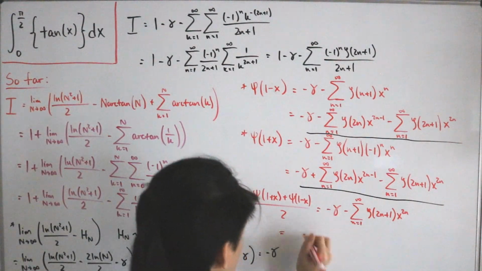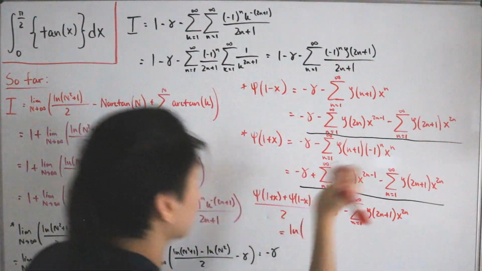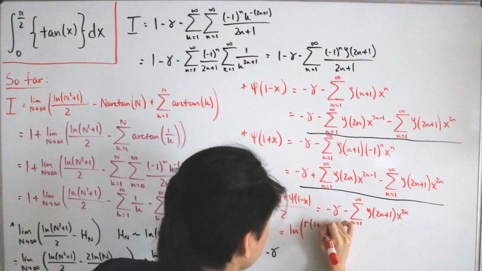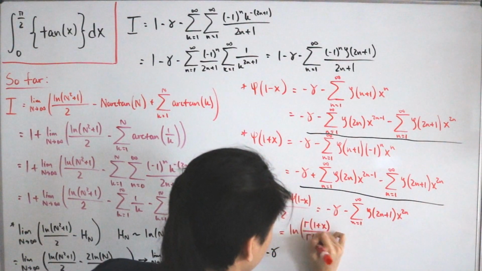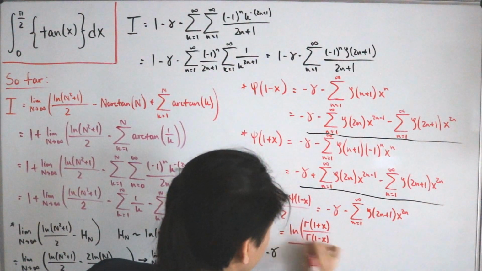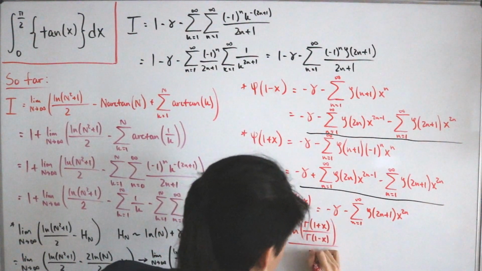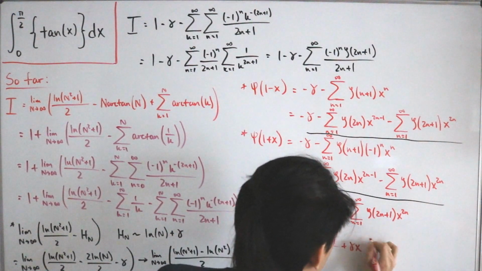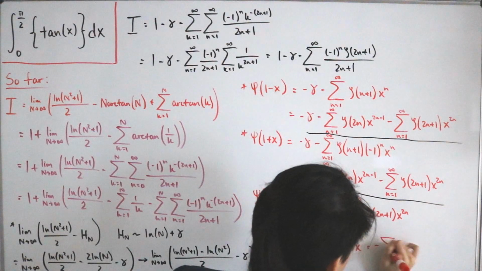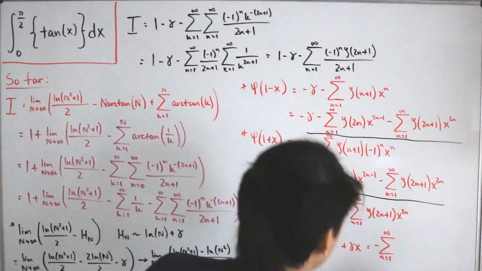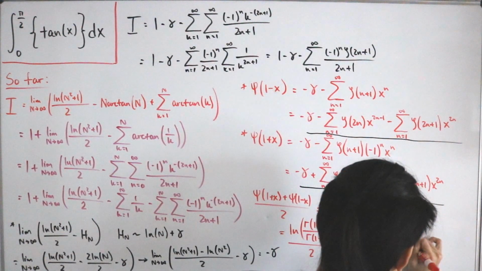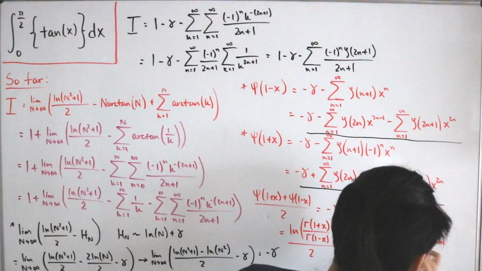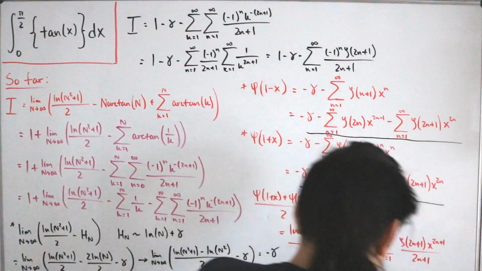So now that'll just yield us with the natural log of, and then combining together with the natural log property, so I have natural log of gamma of 1 plus x, and then divided by gamma of 1 minus x, then we divide this by 2, and then add this with lowercase gamma of x, and then this is actually just going to equal the negative infinite sum at n equals 1 of the Riemann zeta of 2n plus 1, then x to the power 2n plus 1, then divided by 2n plus 1.